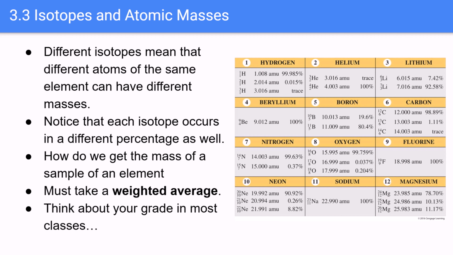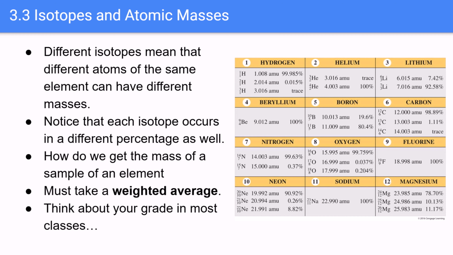Many classes that you've taken either in college or in high school had a weighted average associated with them. I'll give you an example from my classes that I teach at a local high school. In one of my classes, tests are worth 65% of their grade, while labs are worth 20% and homework is worth 15%. So it would stand to say that tests and exams are worth significantly more of their average, because they're worth 65% of their grade, than that of labs and homeworks.